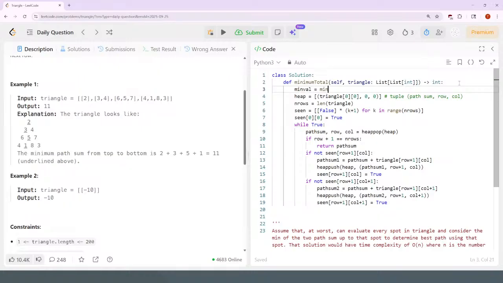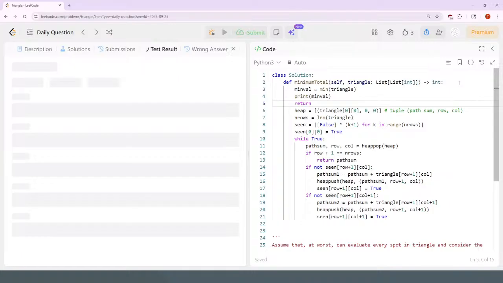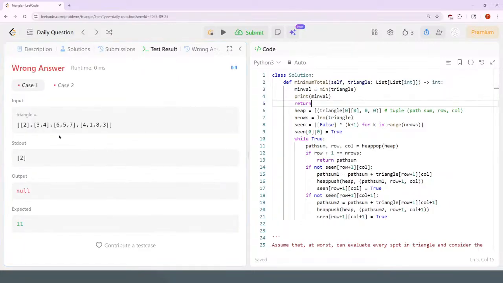Min value is going to be the minimum of my triangle. Let's just make sure this works for a 2D array, I'm not sure. Yeah, that didn't work. So the min value here, I was hoping would be 1.